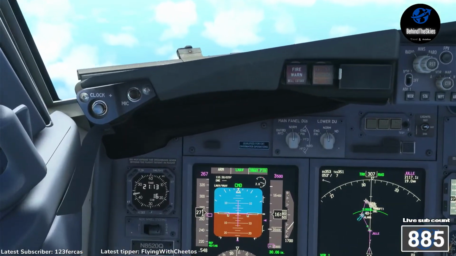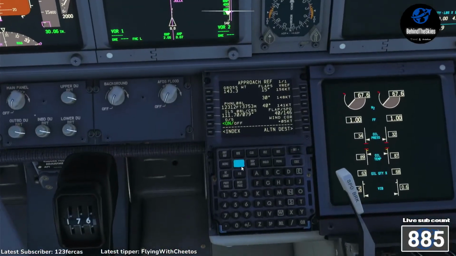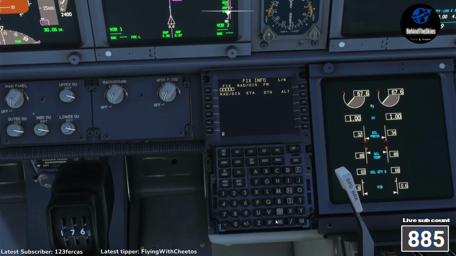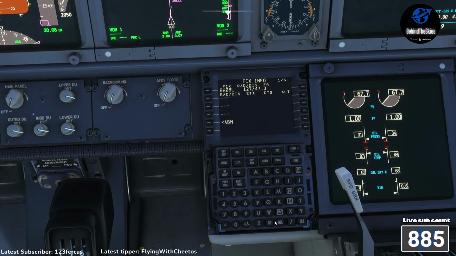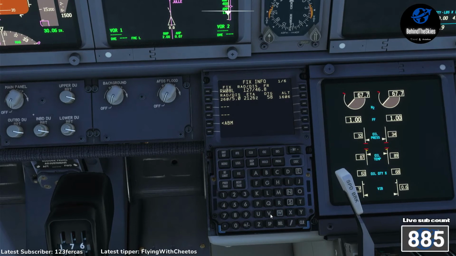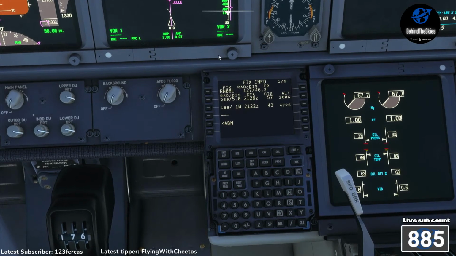This leg's been quite fast. We've only been in the air for 15 minutes. But what we'll do now is go down to the fixed info tab. And we're arriving on runway 08 left. And we'll do a dash 5 and a dash 10. That gives us a few rings outside of the airport, just so we can see our 5 mile and our 10 mile.